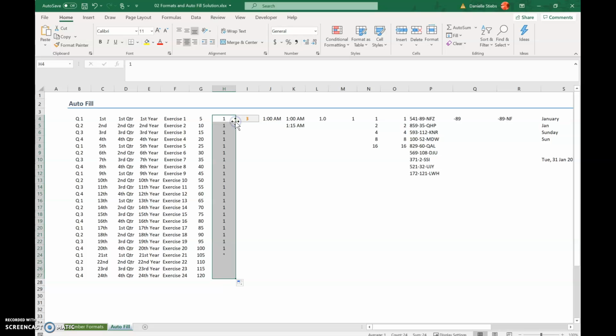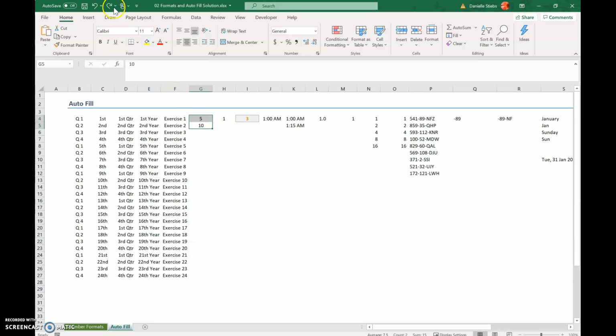What happened? If you start with a number and you want the autofill to increment by 1, you have options. Start with numbers 1 and 2 and do that again. So let's undo that. We can do 1 and 2. Start with numbers 1 and 2.